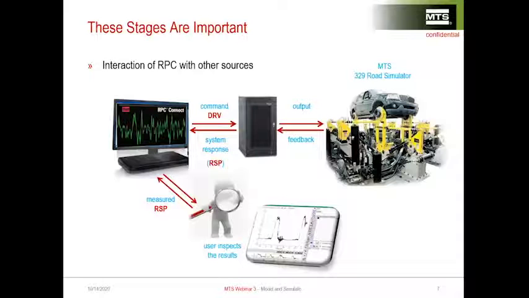Again, let's have a look at the overview I created last time to emphasize where the stages from RPC Connect are contributing. Here we clearly see that RPC sends signals and collects data from our controller. The controller is sending these signals as an output to an MTS rig, evoking a movement of the actuators. In return, all the transducers send a feedback to the controller, which sends it to RPC again, which we all know as our system response.